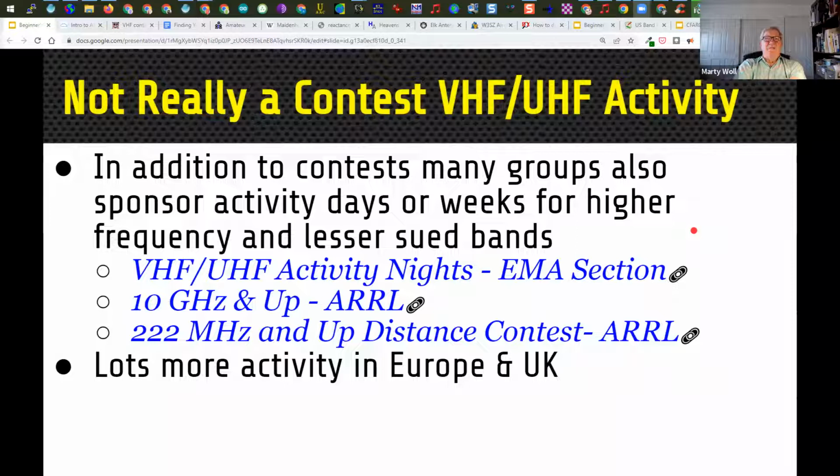And if you're going to be operating mobile, if you're going to be moving from one grid to another, I know there are people who say, gee, could you spend more time on that grid, or stop longer there? Typically, you're going to hand out a lot more grids, a lot more contacts when you get to the next grid, but try to make sure that you cover each of the directions, and let people know what you're doing.